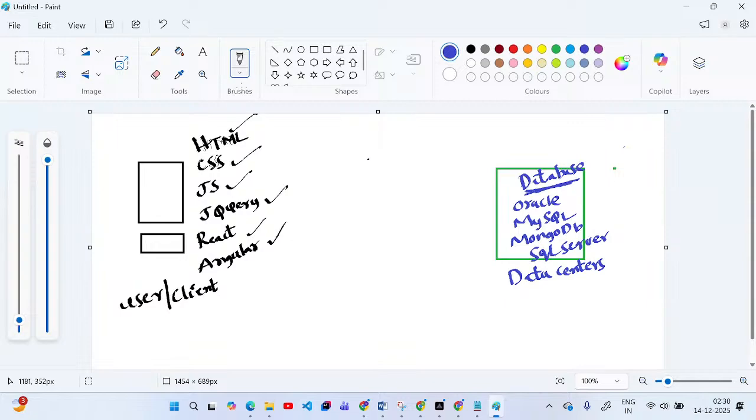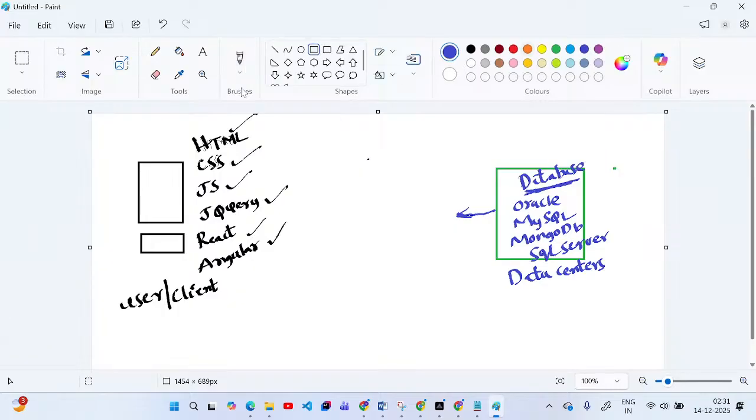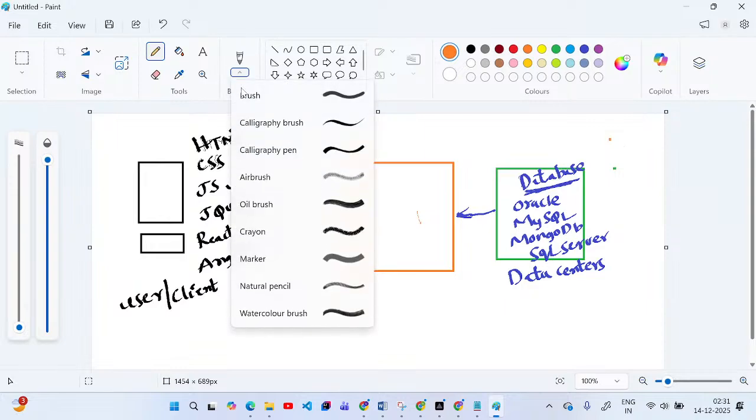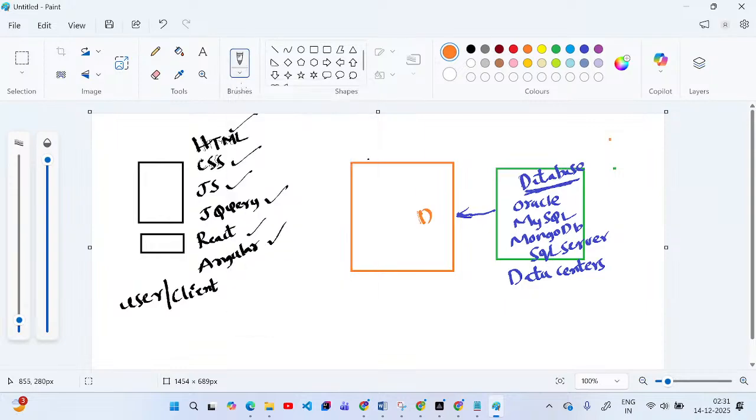Any data from there to here, we can get by using APIs.